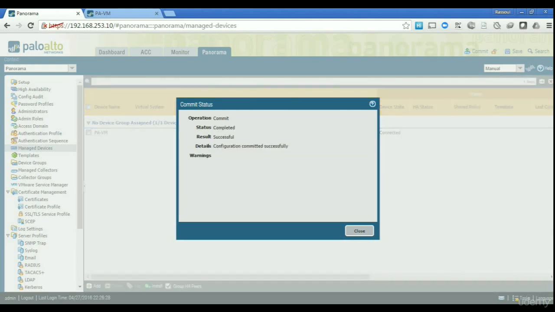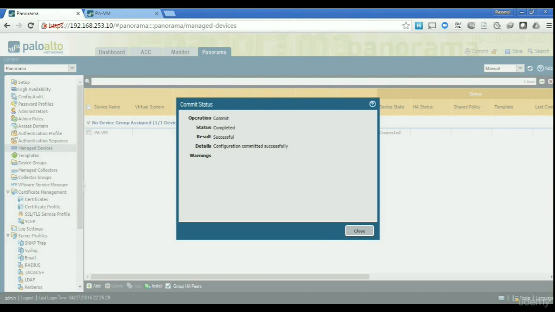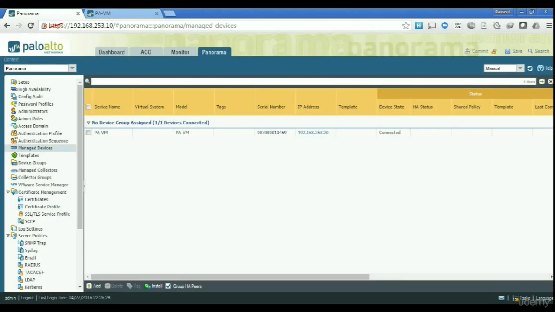It's pretty simple, nothing really rocket science. It is a very simple process. So you see my device got connected. I have basically the device IP address and the device serial number, and the status shows as connected. So that device is essentially being managed by Panorama right now.